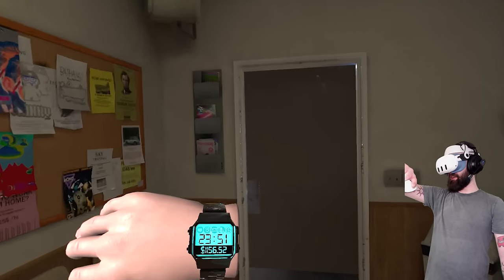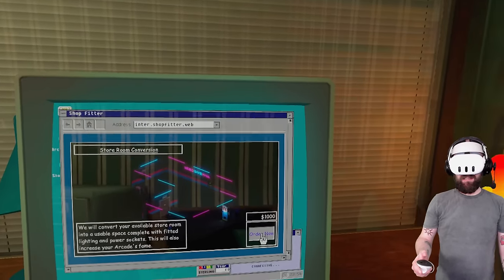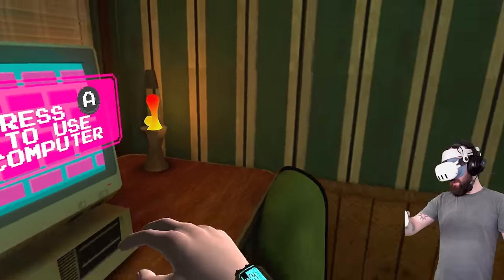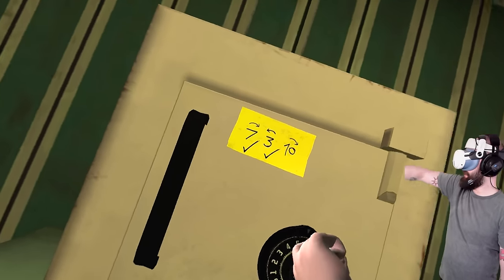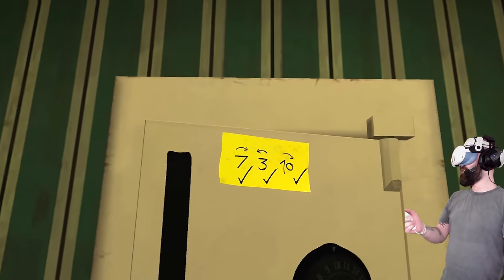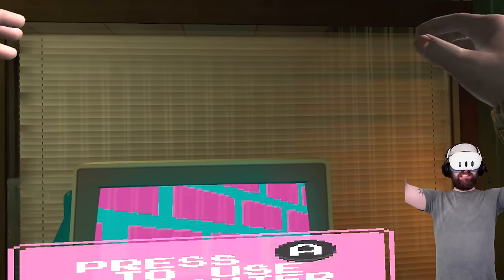Oh my god, it's almost midnight. I've worked an hour over my shift time because I was working so hard. Right, I have to buy... There we go. Insufficient funds! Oh, I've got to put it in the blooming safe! Alright, come on, come on. Need to get the money in the safe. Right, 7. There we go. 3. 10. 10. 10. 10. There we go. Money in the safe. Let's go! Shop filter. Order now. Purchase complete. Yes! I can go home and go to bed.